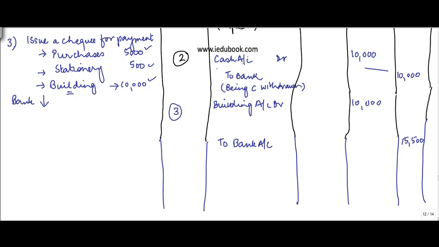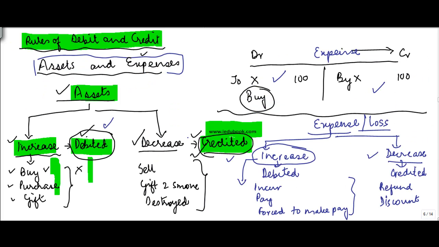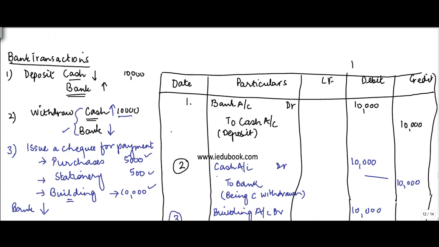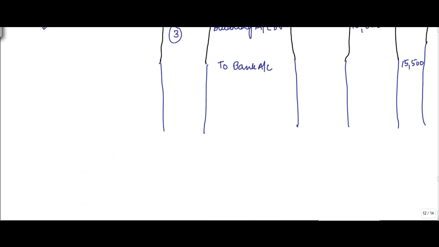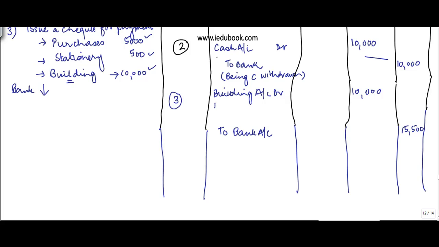Expenses, the debit on expenses is what, expenses or losses, increase in expenses debited. So purchases and stationery are expenses only. So increase in the expense has to be debited. So basically what do I do here, I debit purchase account, $5,000. Purchase is what, it's an expense and an increase in purchase will be debited. Stationery is again an expense so it is debited.